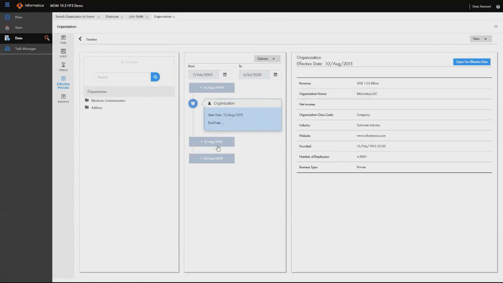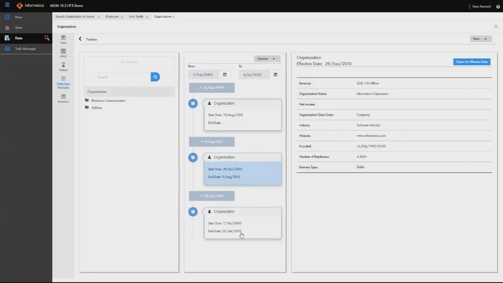Now I see something in 2015. Let me open it. And it has a start date and end date from 2010 to 2015. I click on it, and it's Informatica Corporation. Okay, yes, it was Informatica Corporation. It was a public company. Again, I see a third block. Let me open this. And this time it says 2000 to 2010.